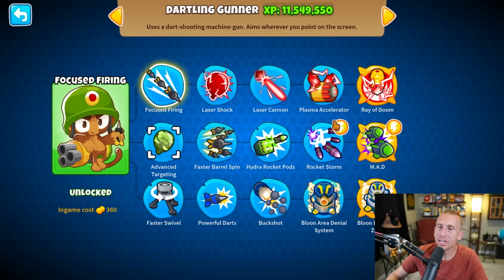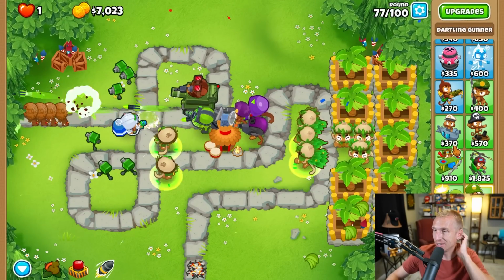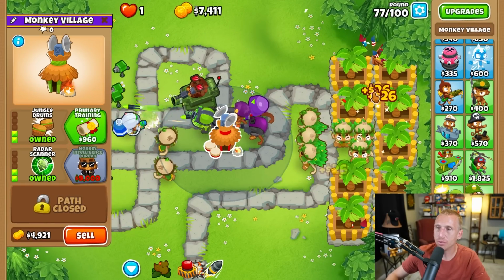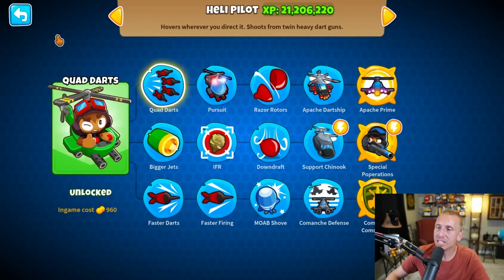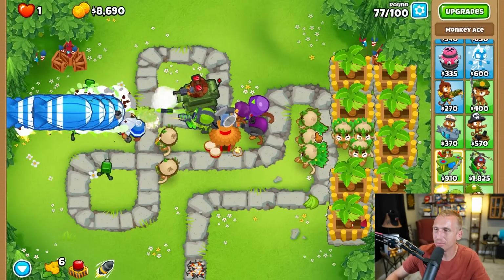We can't even buy Rocket Storm. We're just stuck until we can buy a MAD for $72,000. That's a lot of money to save up. But now with the Glue Gunner, I think we're pretty golden. We cannot buy any planes or helicopters. Well, we can buy the plane Ground Zero, but I'm not a fan of that one.